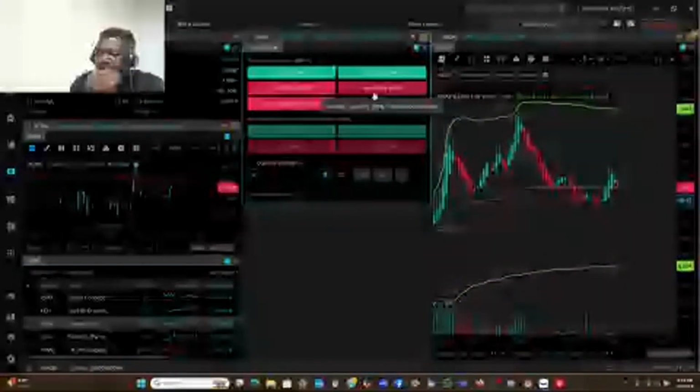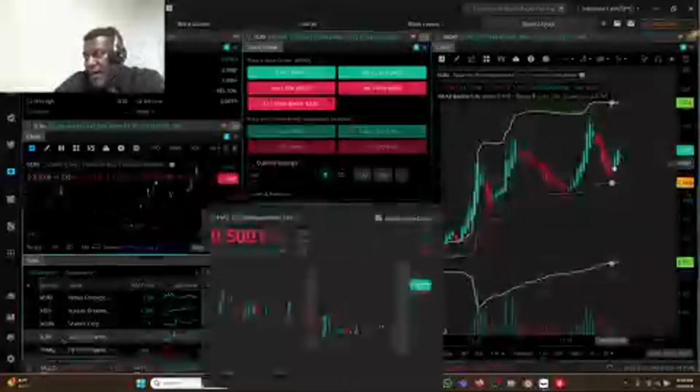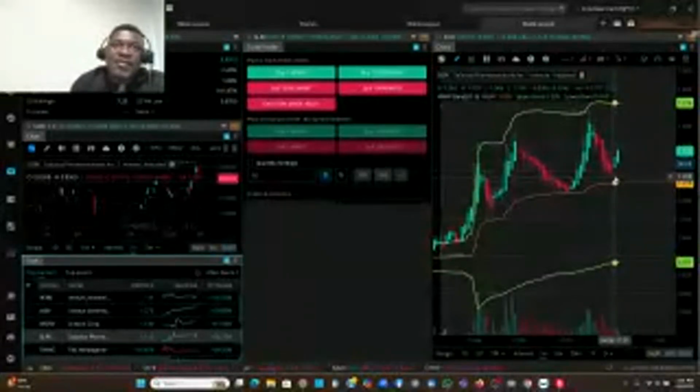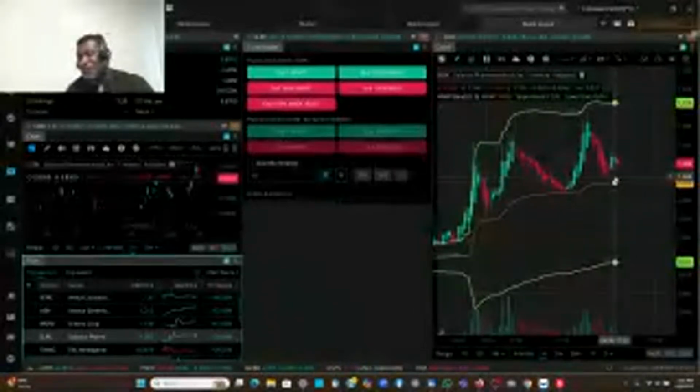So if you're a beginner trader, this is what I want you to do. Every stock that I was talking about, this stock went around $1, but around the dollar, if you had bought it and the market had opened, you would be able to put a stop loss. You don't want to put your money in a bank that doesn't have locks or security cameras, right? You always want to put your money where it is safe. So how do you want to trade after the market has closed?